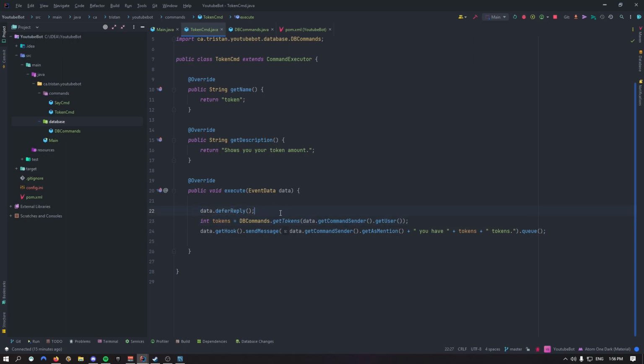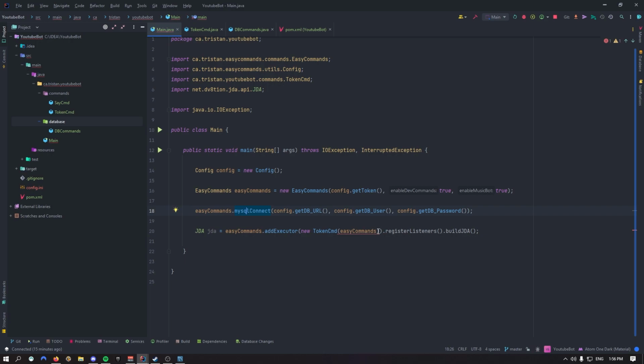But if you're using the defer reply, that can allow for more than 3 seconds of loading time. And then we get the hook and we send message. We send basically the command sender as mentioned. You have that amount of tokens. You can personalize this message how you want to. That's up to you. And now I can remove this.